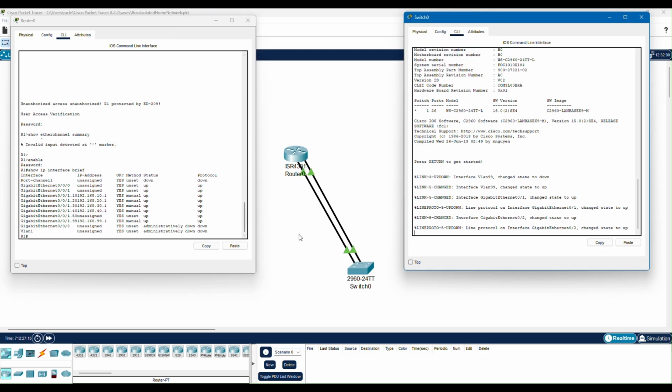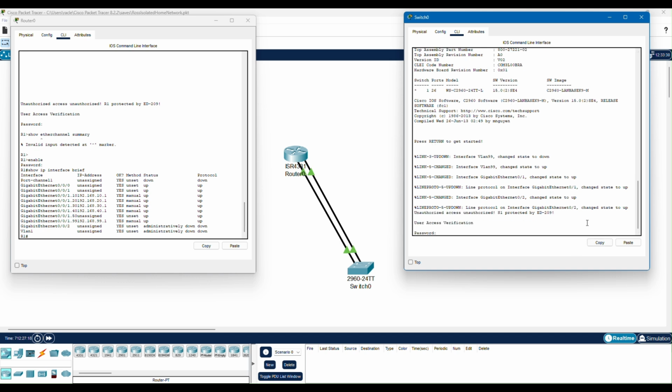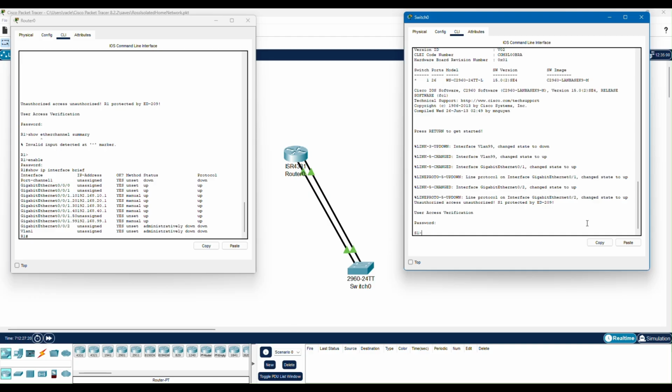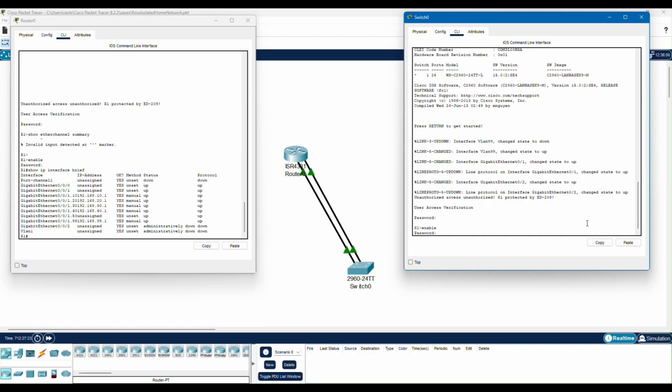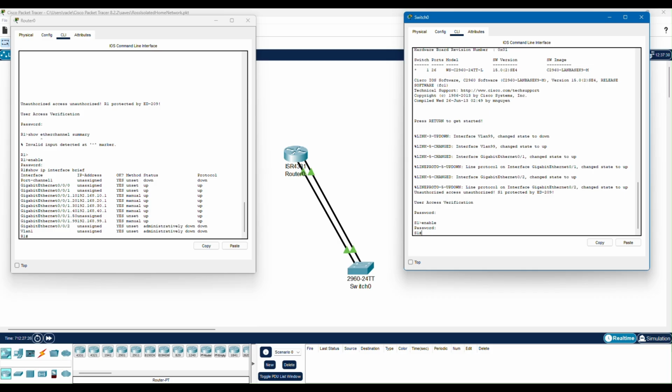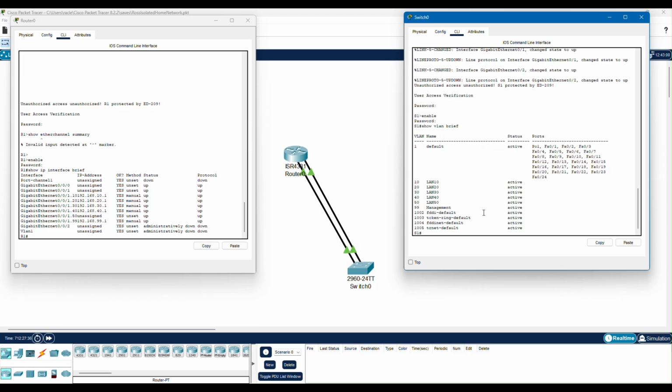All right, I'll run those commands on the switch. Just get in the privileged exec mode. Let's do show VLAN brief. All right, getting a little bit more information than what was on the router. Got the VLAN 1.